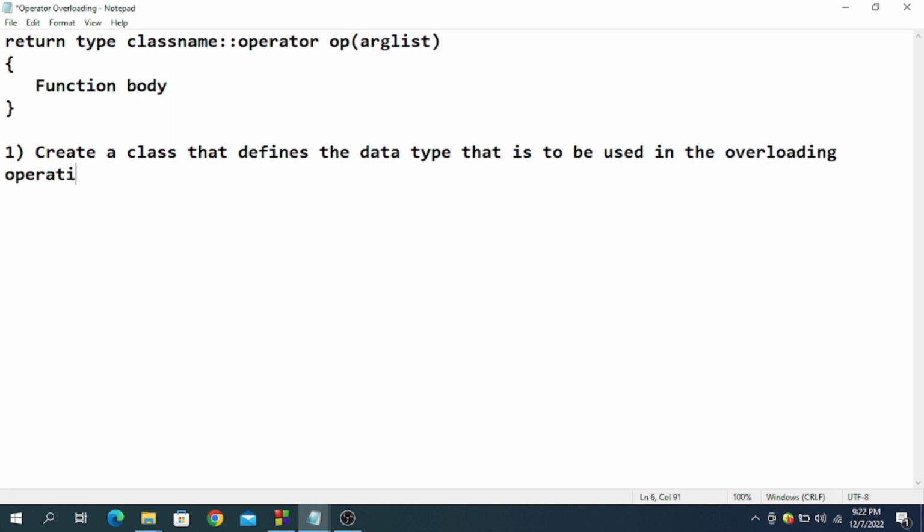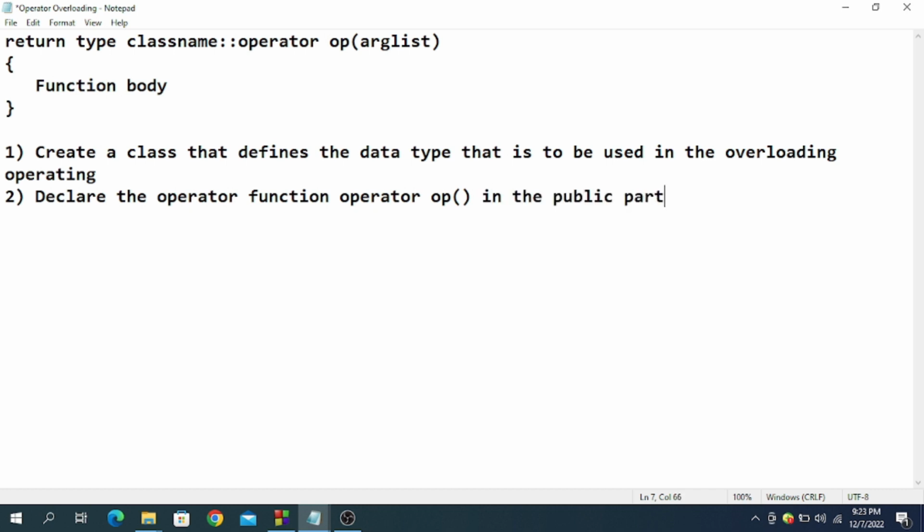Now the second step is to declare the operator function, and that operator function is operator OP, in the public part of the class.